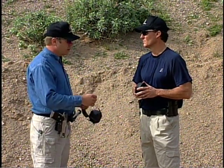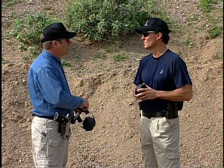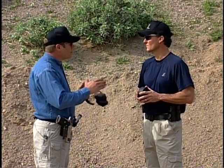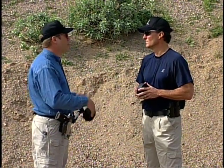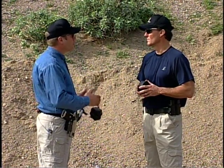If you're running this with a timer because you want to track your results, the starting goal, the old masterclass area used to be about 2 seconds. It's a nice pace, and then at the 15 yards, you're probably looking at 2.5 to 3 seconds, and probably 4 seconds at 25. That's a good place to shoot for those 6 rounds.